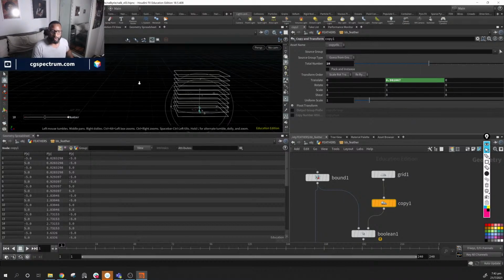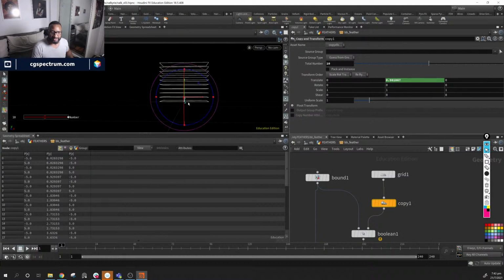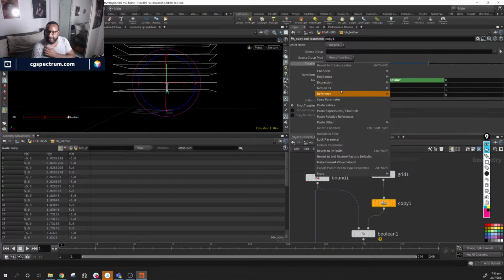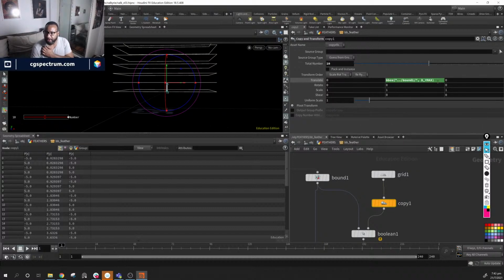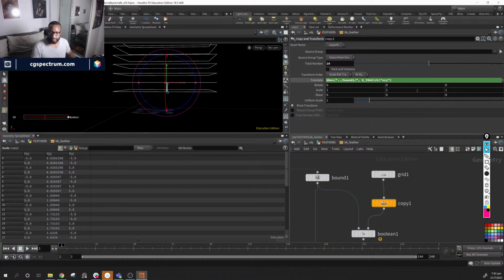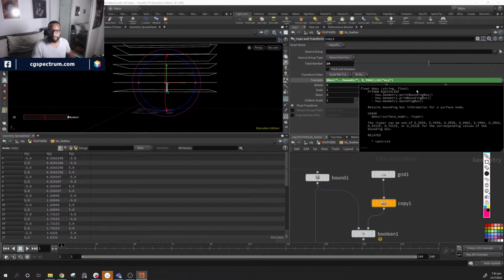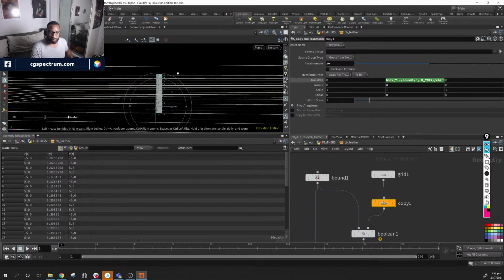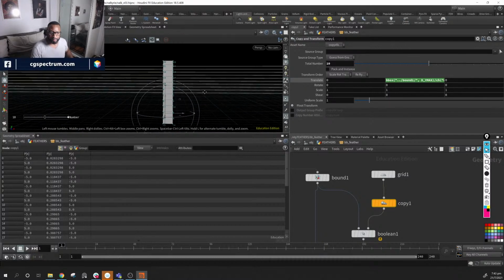But I'm moving. We can almost see this is that exact height, right? So this guy's that exact height. So I need to divide by this total number. So I'm going to say copy parameter, and just to finish this out, divided by, and then paste relative reference. There we go.